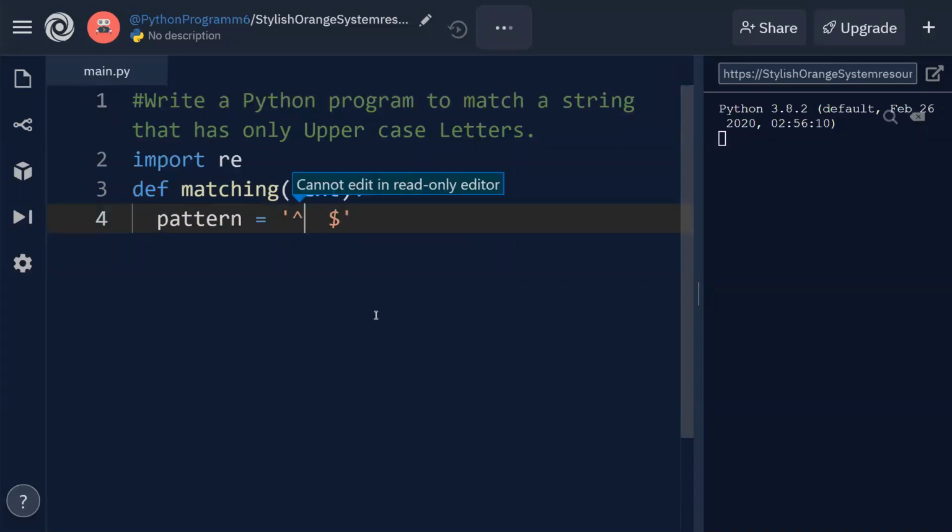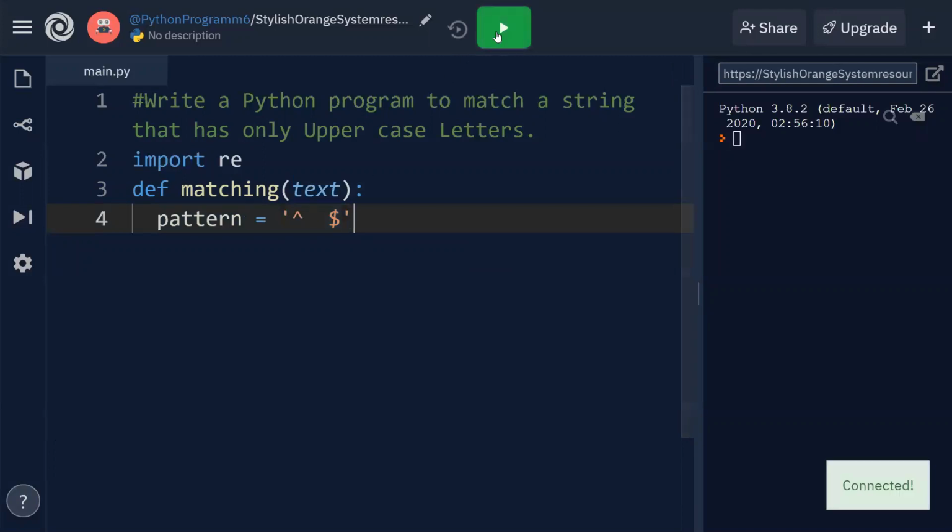So how can I define uppercase letters here? Uppercase letters are basically defined from capital A to capital Z, yes or no? Capital A to capital Z, and this particular pattern can be repeated in the entire text, yes or no?